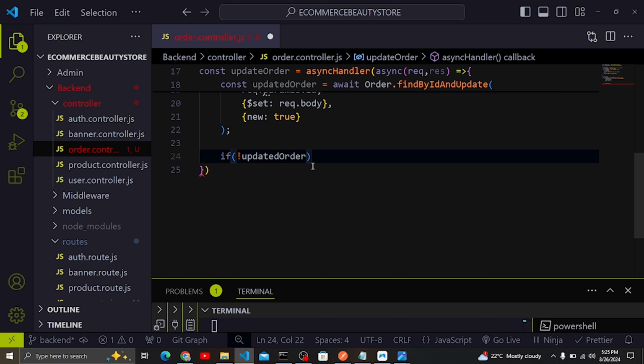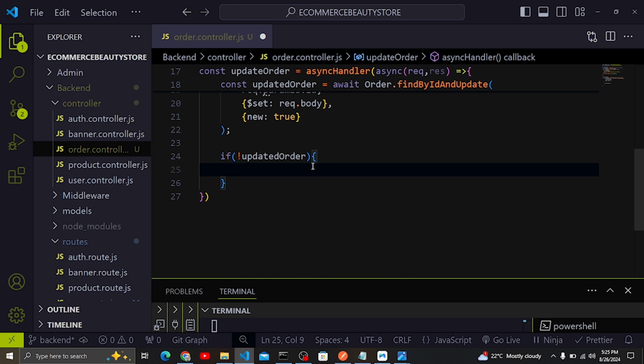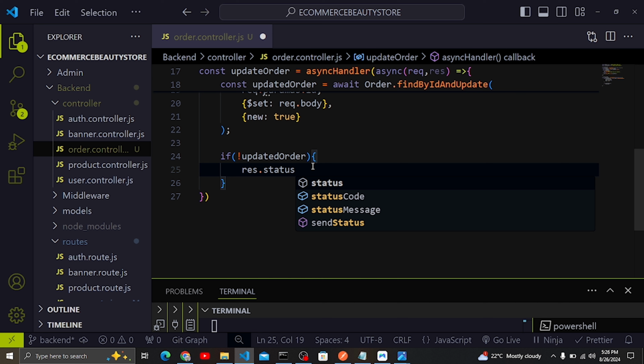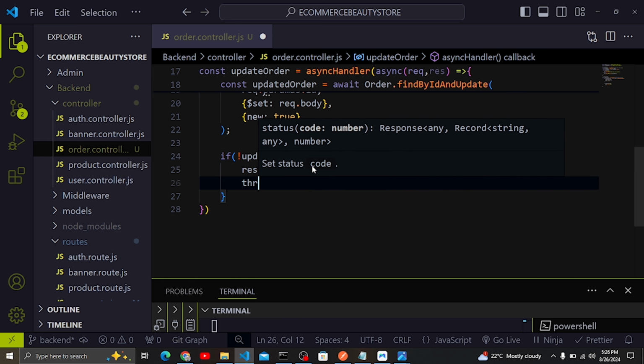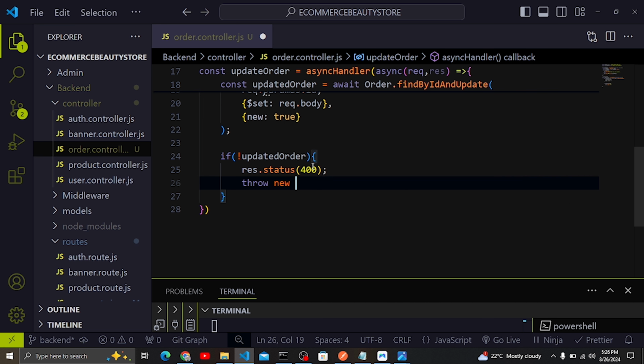Then what we can do is res.status here, and then 400. Here we can now throw a new error, and this error we can say is order was not updated, like that.